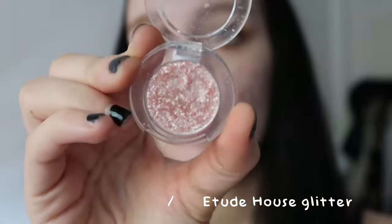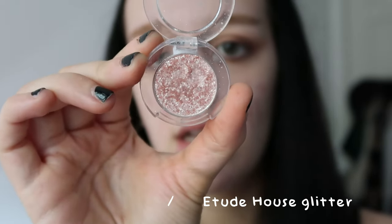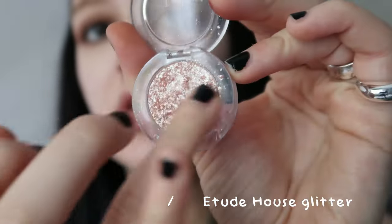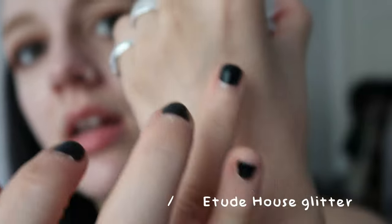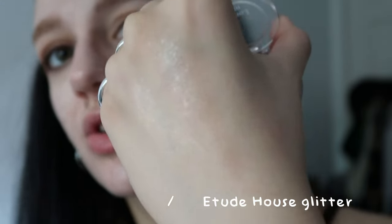Etude House eyeshadow. This is in the shade, I mean, I don't know the shade, I'm really sorry. That's all it says in the back. But it's like that champagne-y pink type of shade, and it's unreal. So we'll go in with that one today. We'll take a fluffy brush, because I don't want it to be too precise. I want it everywhere.